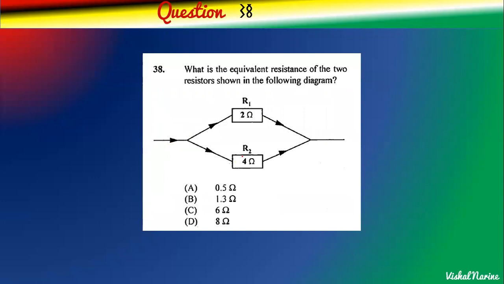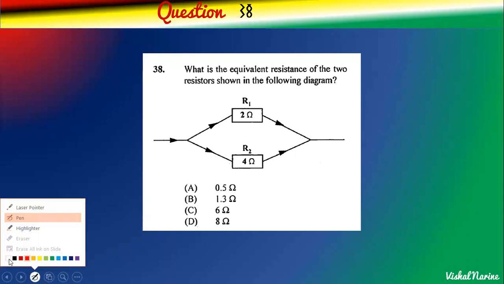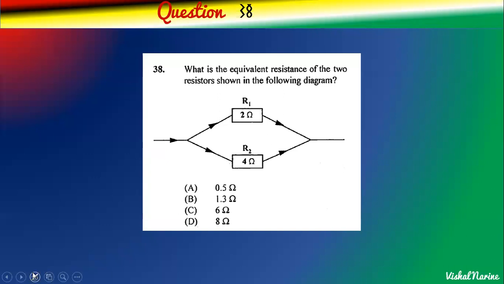Next question. And this question is actually a formula question, some of you got it wrong the last day. So we see that this is a parallel circuit. So basically we're using the formula 1 over R total is equal to 1 over R1 plus 1 over R2, which is equal to half plus quarter, which is equal to 3/4.